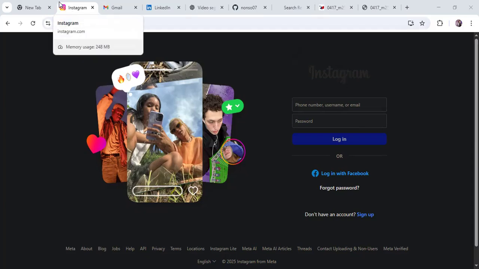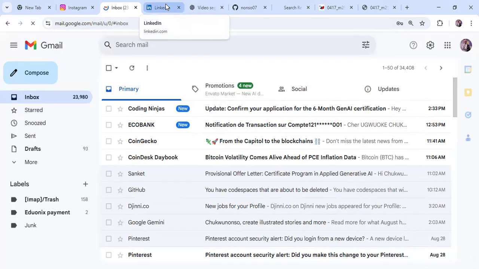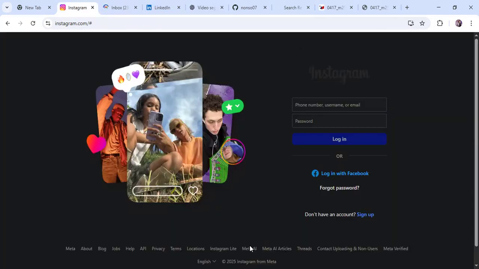When you go up here, you can see where they write Instagram. So this Instagram is the title of this particular web page. If I open up this one, the title of this is email. This is simply what I mean by the title of a web page.